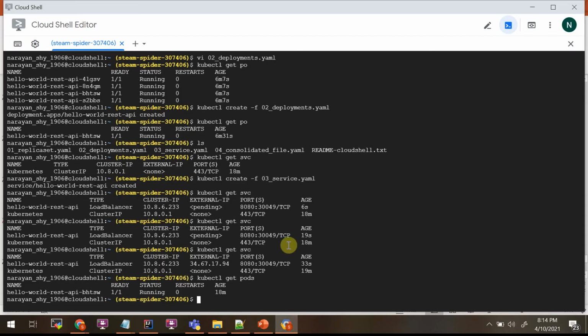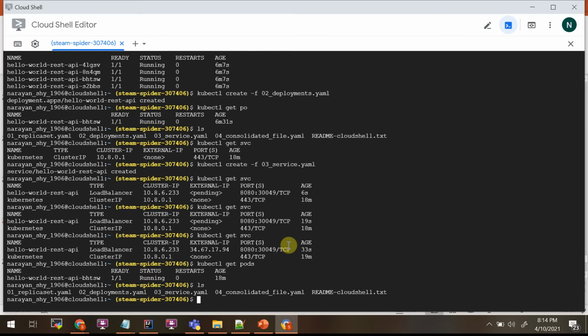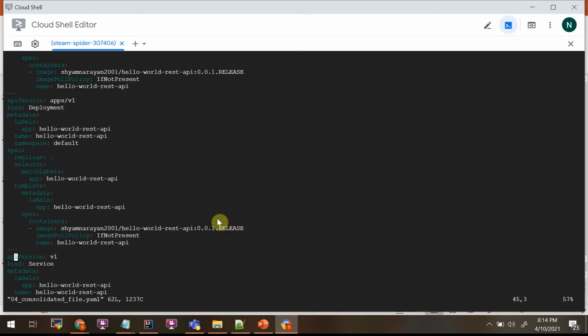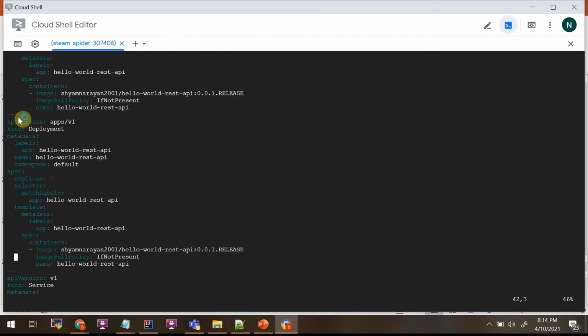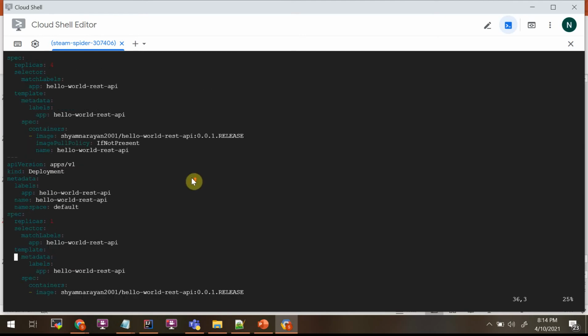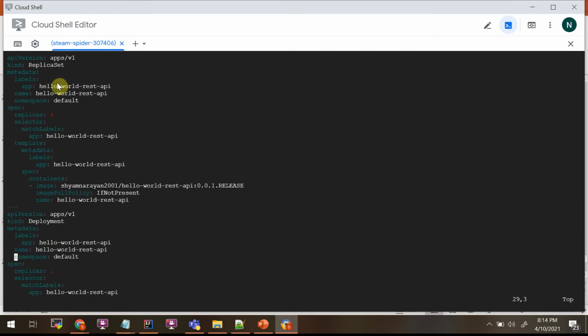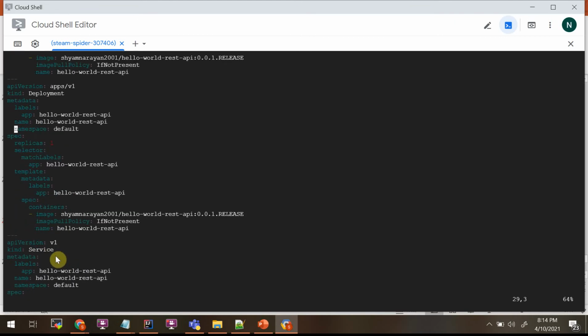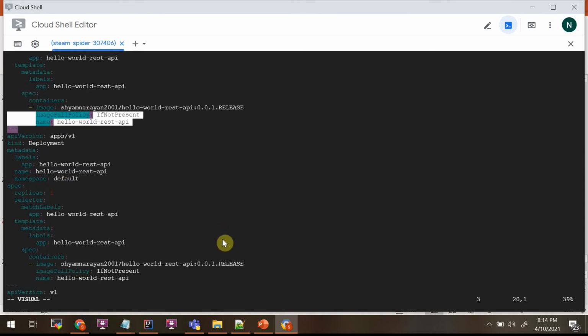For example, if I open this new one, 04, this consolidated file, you can have everything separated by three dashes. If you look, I put everything in one file now: replica set, deployment, and service, all three separated by these three lines. So you can directly run this as one file.